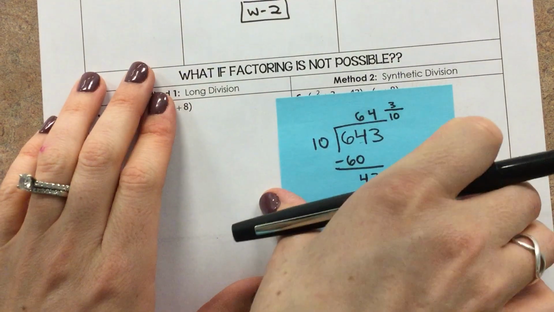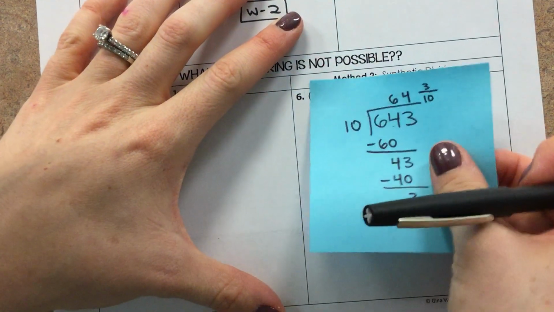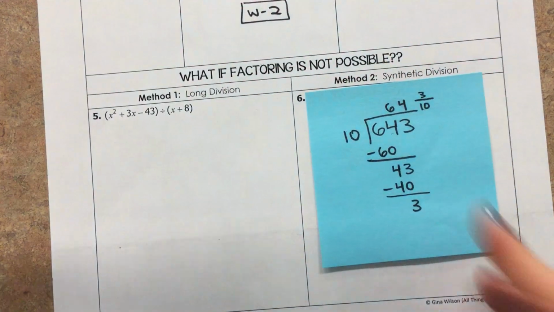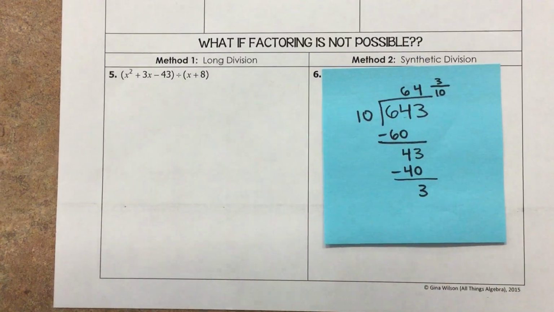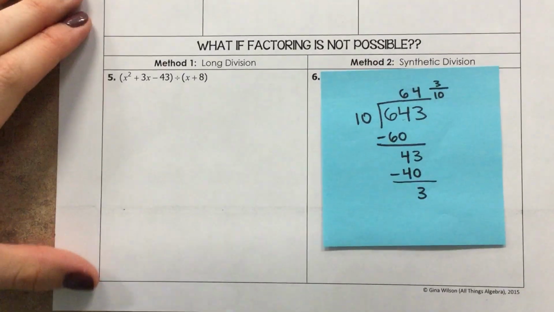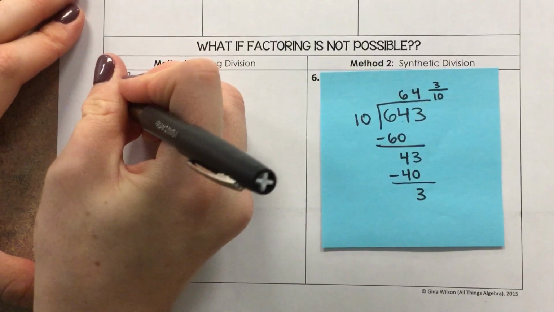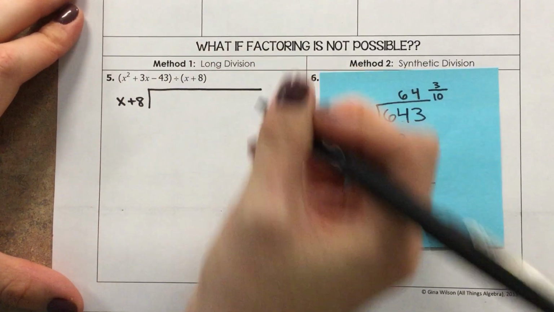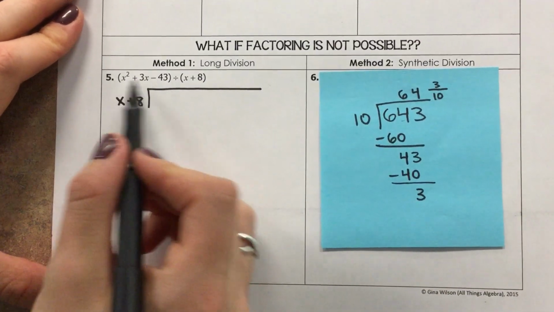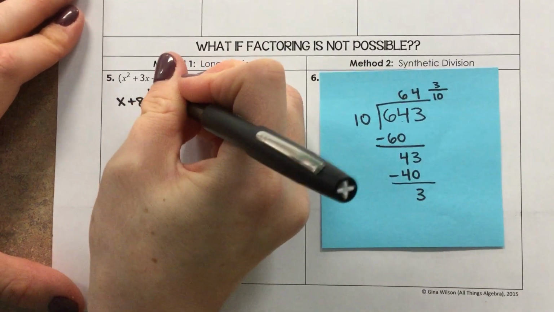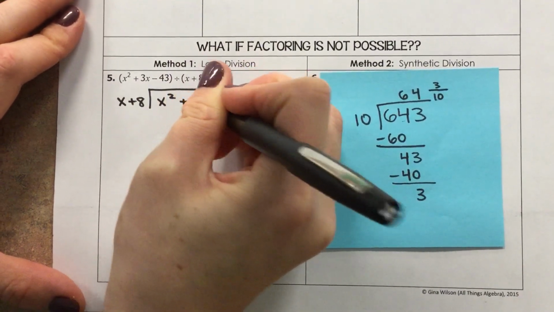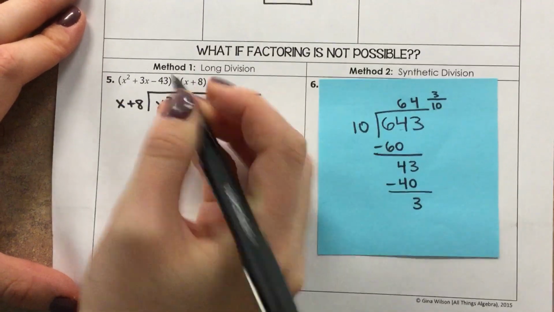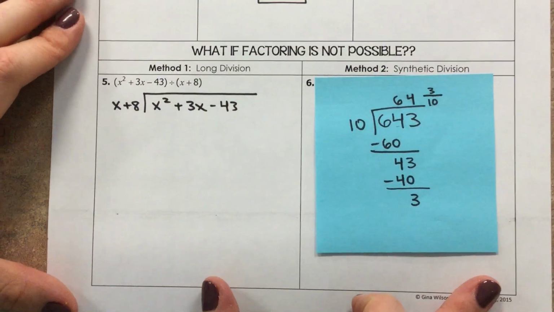So I'm going to leave this on the screen off to the side just so I can flash back and remind you how numerical long division worked so we can compare it to polynomial long division. So we take the thing you're dividing by and you put it out like this, and then everything else goes under the little division sign, just like that. And what you're dividing goes underneath here. I should have left a little bit more space up here. I'm gonna have to squeeze some things in.